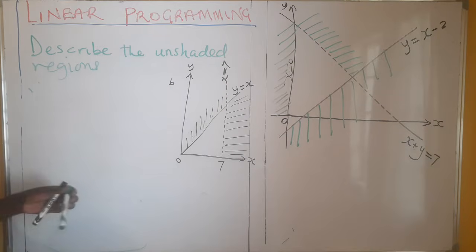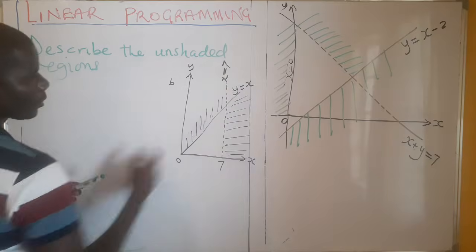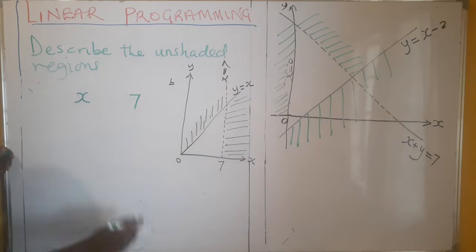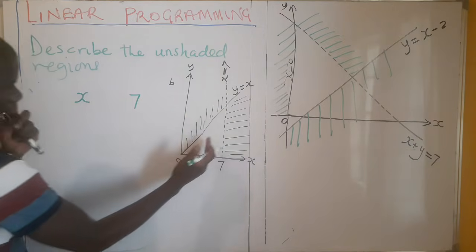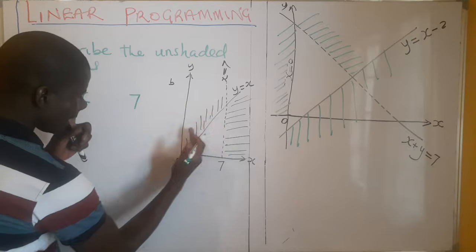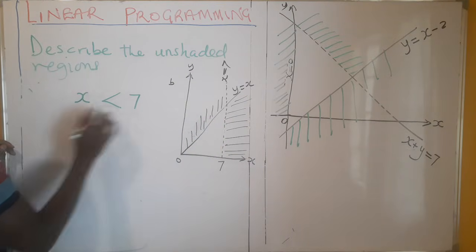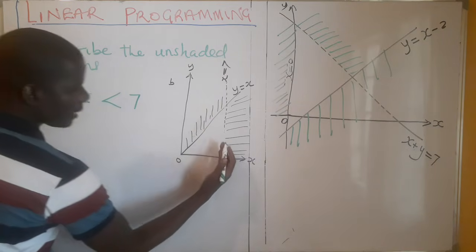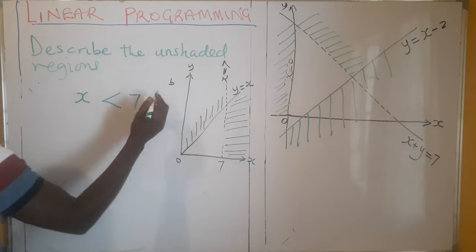And the second one, I'll start with this. The equation is x is equal to 7. So we are saying x and 7. The line is broken. It's dotted. So meaning, again here, what region do we want? We want the less part. So it will just be x is less than 7, because the line is dotted. Less than 7 meaning from 7, we are looking at 6, 5 coming this side. So this is one of them.